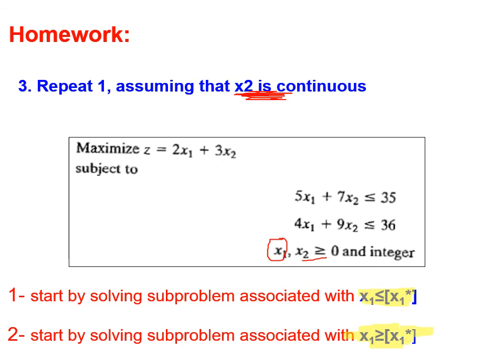Okay, so which one to select? So in the first alternative, please first select this side and continue from that node and solve it and finish the branch and bound tree. In the second alternative, please go from the other side and first explore this node and then finish the branch and bound tree and try to see how long does it take, how many branches, how many nodes do you need to explore in each case. Okay, so we will continue our discussion on branch and bound tree in the following videos.